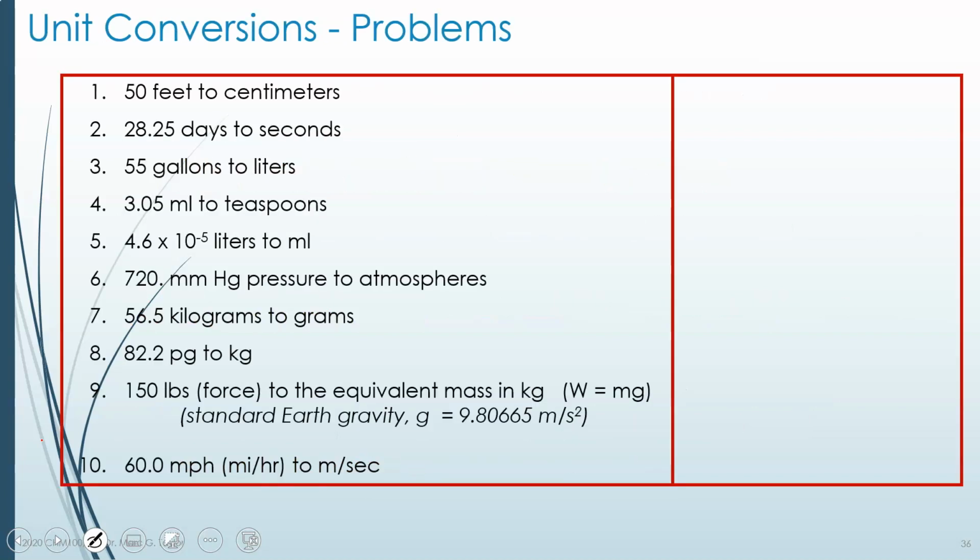So here are more examples for you. 50 feet convert to centimeters, 28.25 days convert to seconds. You're given the conversion factors in your table, or some of these you know already. And I'm not going to work through the problems. I'm going to pause here for a second so you can pause the video. And now I'm going to just show you the answers one at a time. So you can stop the video at any point between these.